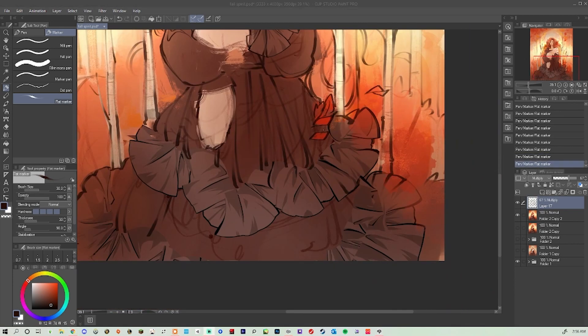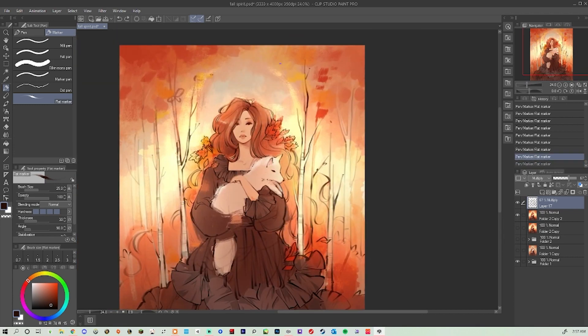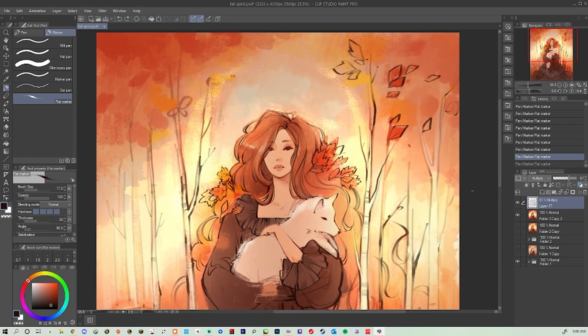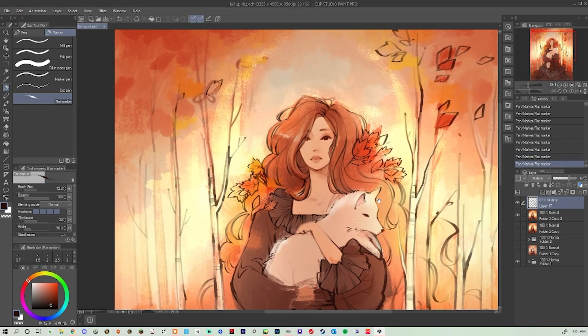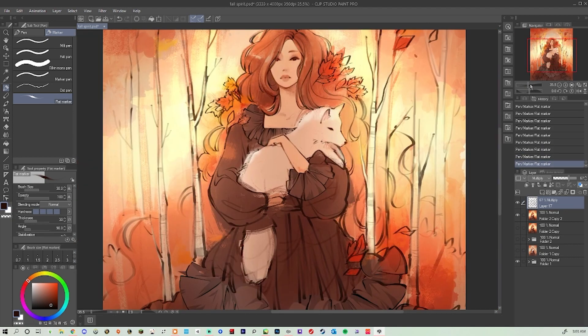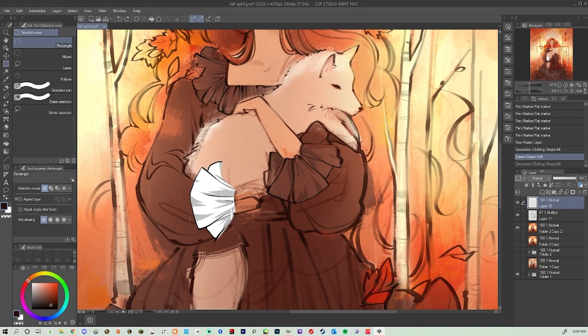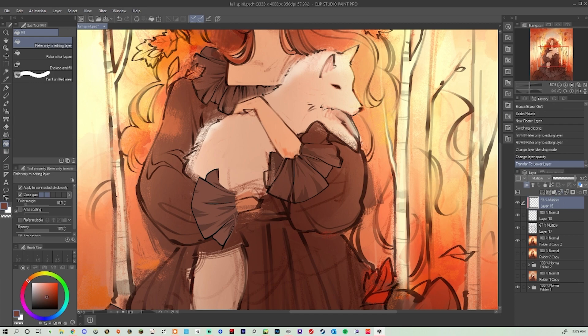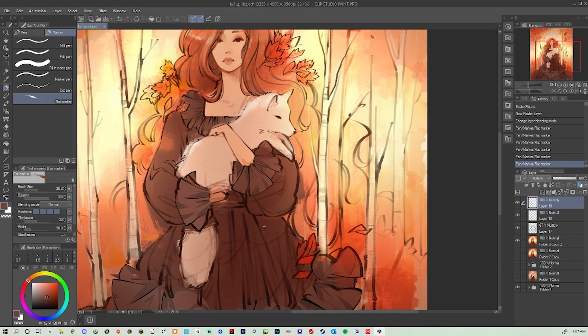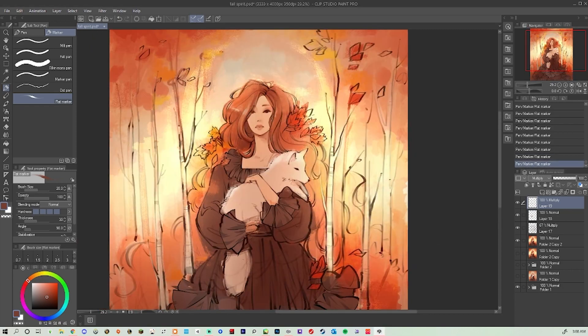At this point we've got our line art in and I'm starting to go in and paint out even more detail — this is really the final rendering stage. I've got the mood, I've got the colors down, I've got my line art. Now it's time to do any final color tweaks and really start painting out finishing hands, hair, leaves, and just the mindless render portion of drawing, which I find quite enjoyable.